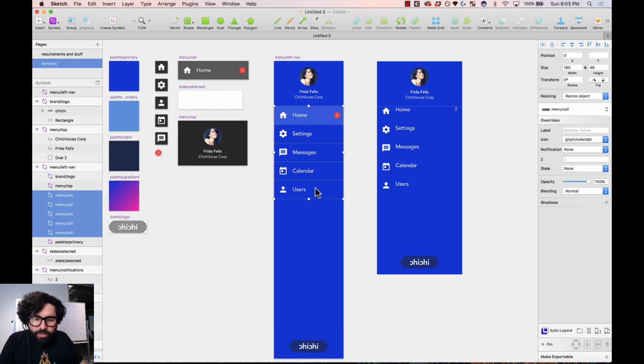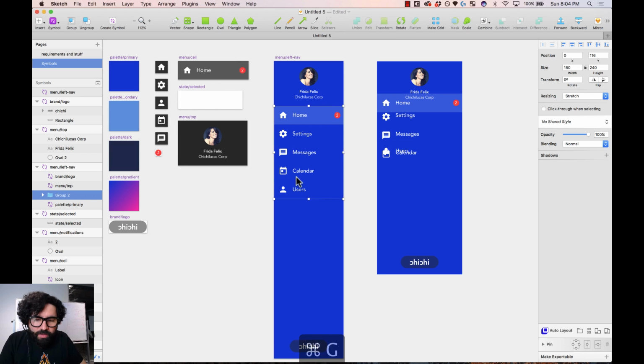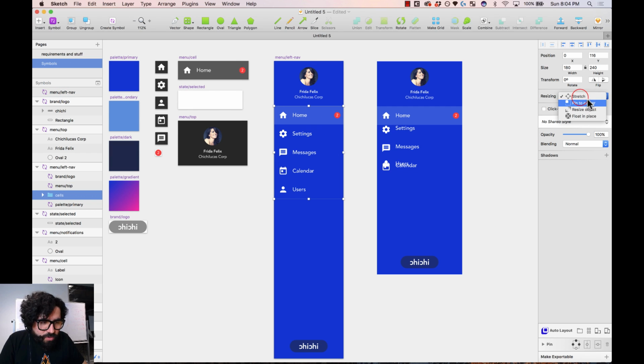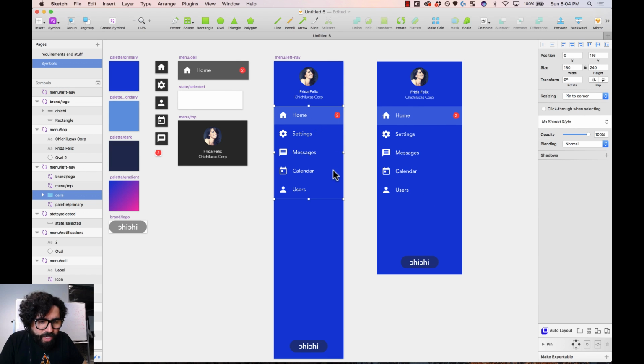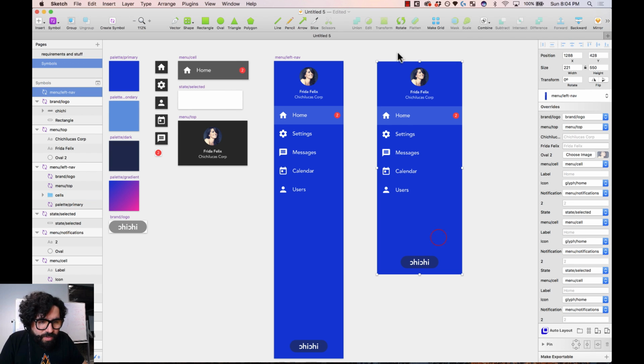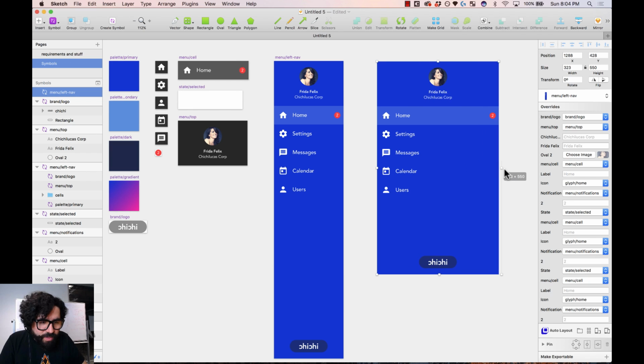I'm going to create a group out of this, and I'm going to call it my cells group. Then this group, with the auto layout plugin, I'm going to pin it to the top, pin it to the left and to the right. And also here, this element, instead of stretch, is going to say pinned corner. And now that it's pinned to the corner, it's always going to be the same, but it's also pinned to the left and to the right. That means it would also resize. When I resize it like this, see the background here, this background is also resizing.